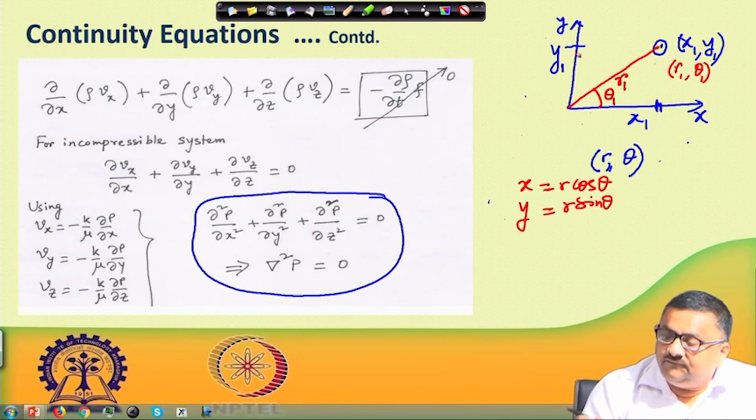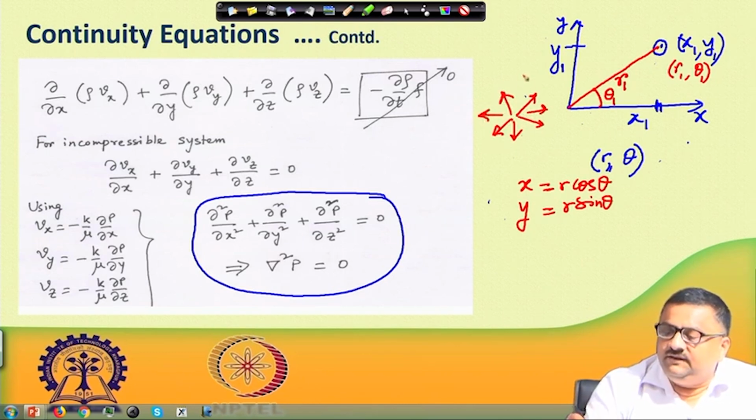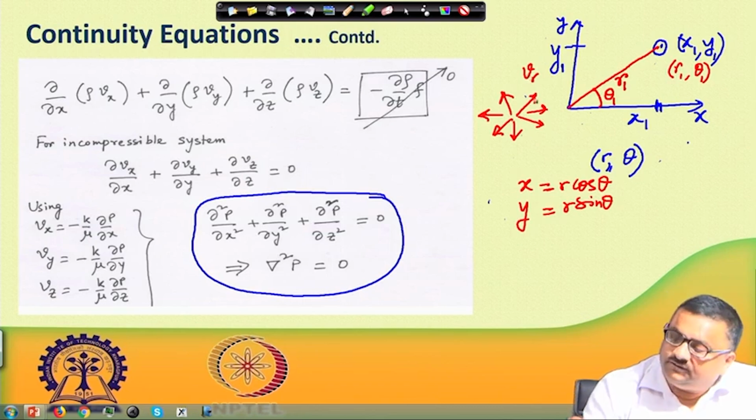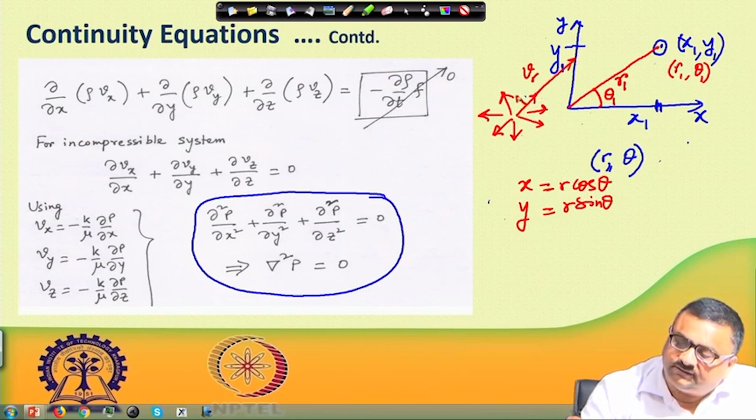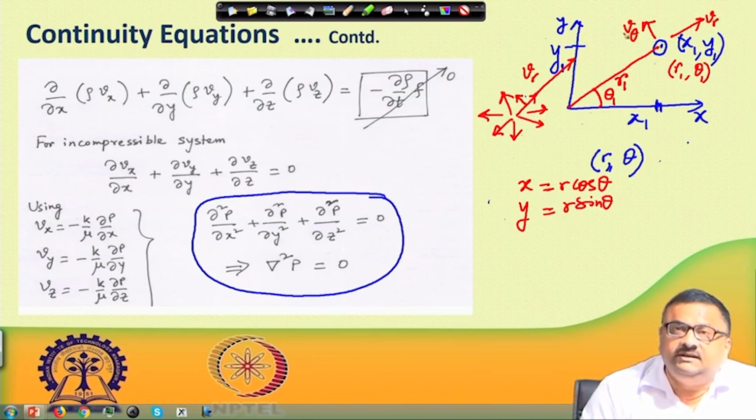For example, if it is a truly radial flow, you can see here that I can consider only the V r, which is the velocity in r direction, and I have to consider V theta, which is in which direction. Let us say if this is my r, then theta would be in this direction, right. So, any velocity would be V r in this direction and V theta in this direction.